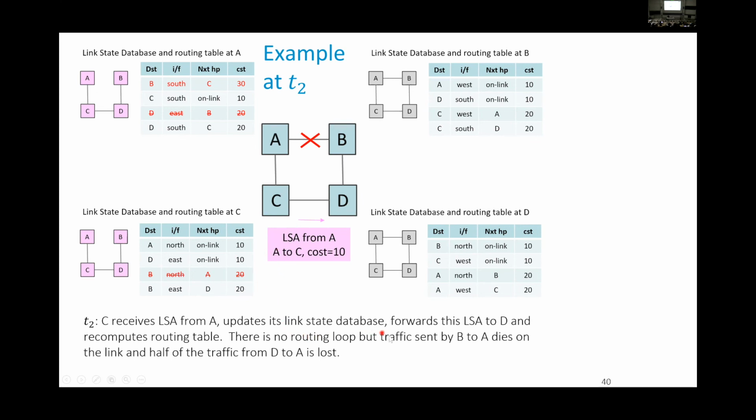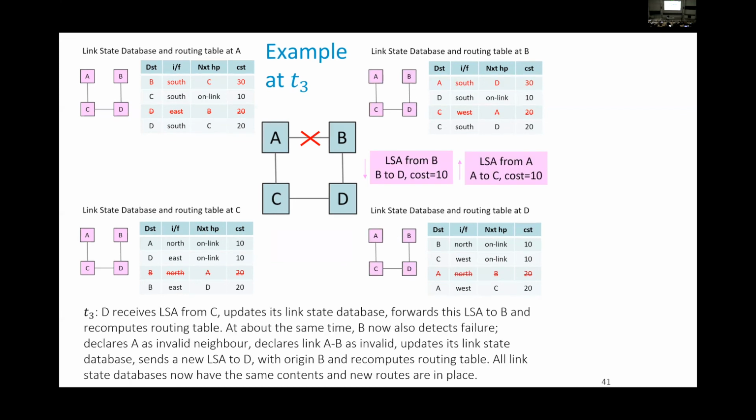Now there's no routing loop, but traffic that would be sent from B to A, for example, will die on the link. And there is still a problem: traffic that D sends to A, for example. D doesn't yet know of the problem. So D might send 50% of the traffic via this way, and this traffic will be lost, which is fine. We accept that. We hope that OSPF will recover. While OSPF is recovering, there might be bad things in the network. There might be loss of availability. That happens in the internet, but we know that packets can be lost, and TCP and all applications should survive the loss of a packet.